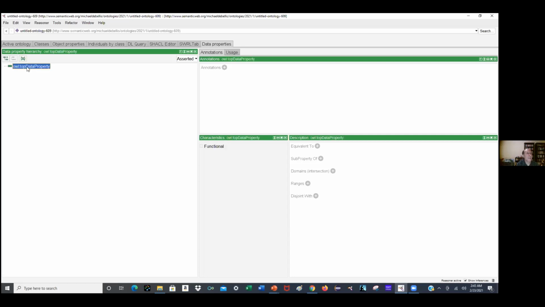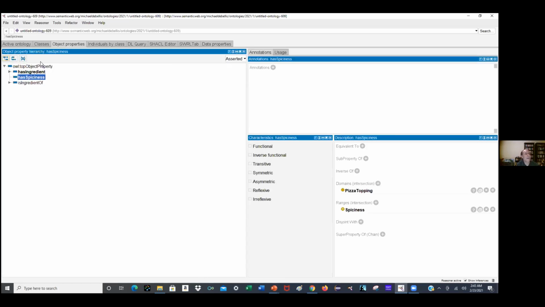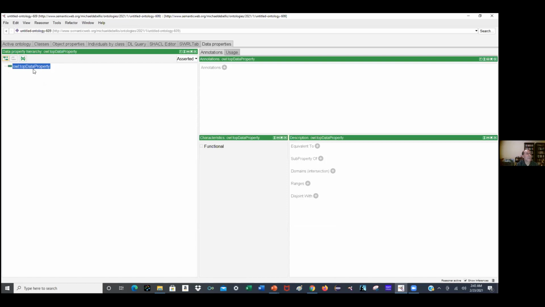Just as with object properties, everything is a subproperty of owl top object property. With data properties, everything is a subproperty of owl top data property. And it's the same thing here: you do this to create a subproperty, you do this to create a sibling property, and you use this to delete a property.